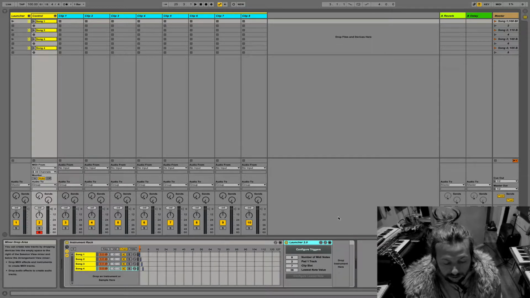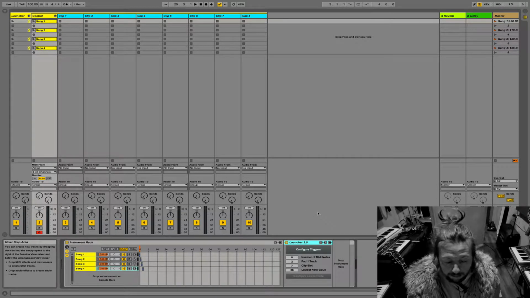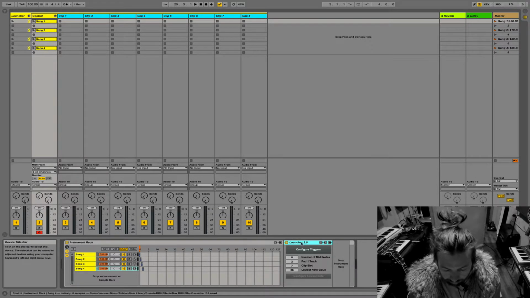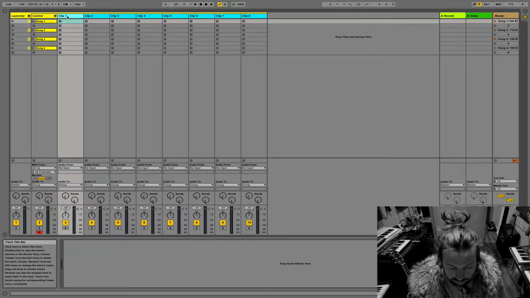So we're using it in the scenario where basically we have songs on different chains, and then each song has its own set of backing track clips. So the way this works, basically you put the Launcher device on a control track, and then you set it up to say, okay, how many MIDI notes do I want to detect from the controller that I'm using? In this case, I've got 8 clips, so I just have 8. What is the track that the first pad is going to be triggering? And in this case, it's 2, 0, 1, 2.